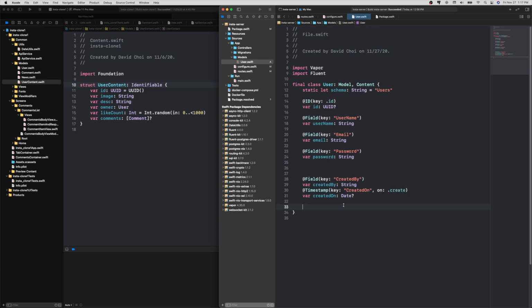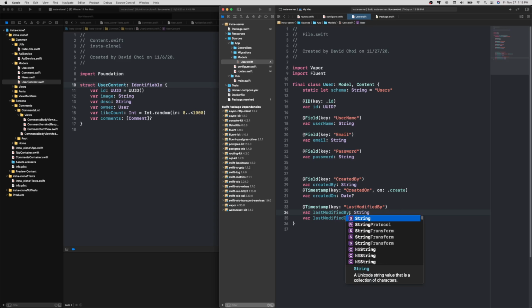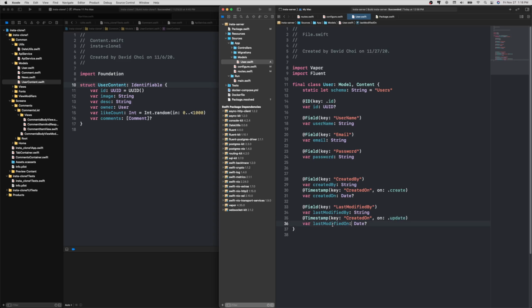If it's happening on an update, then it will auto-populate this one for us.